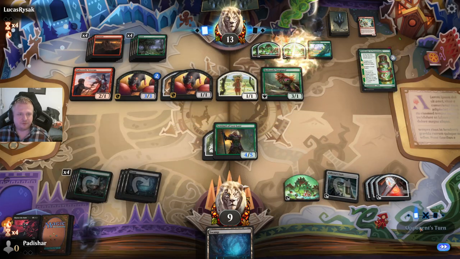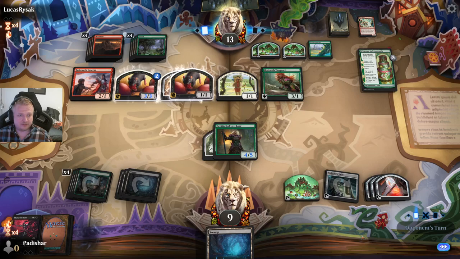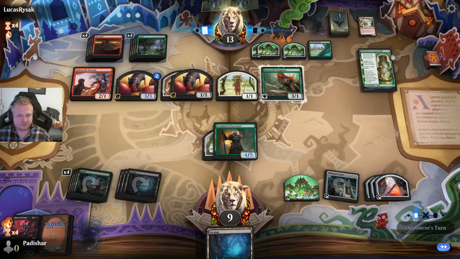I will need it, and I will need it immediately, because next turn they're gonna get 4 +1/+1 counters, probably on the Vanguard. And they can also just push for damage here. I can go to 12 by sacking the food, but if they drew something good now, that's not even going to be enough.